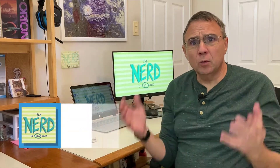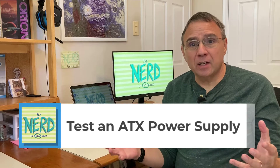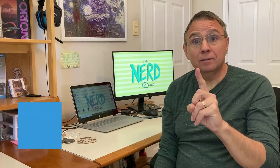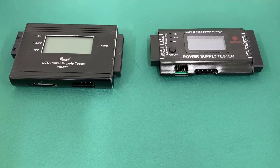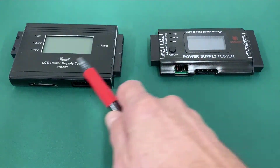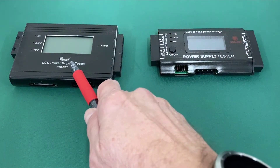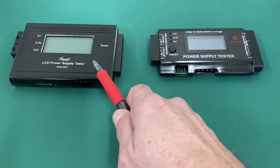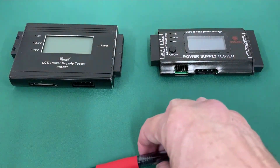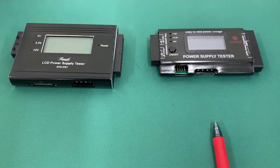If only there was a way to see if my ATX power supply was bad. But there is. Check it out. Here are a couple of common power supply testers. You can find these on many different websites for about $20 to $25, and they're all generic regardless of what brand it says. You can find the exact same power supply testers with just different decals by different sellers — whatever factory is making them is making them for many different companies.